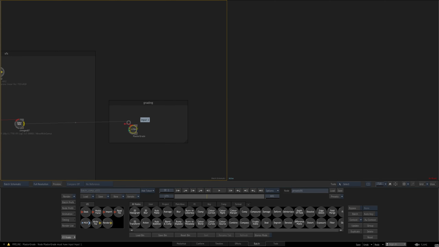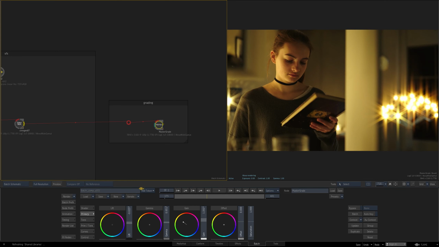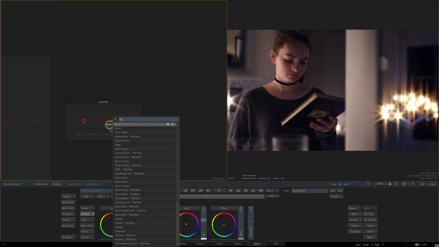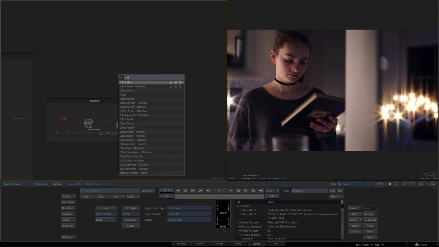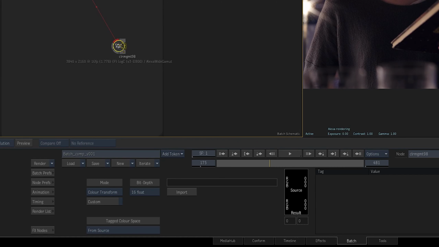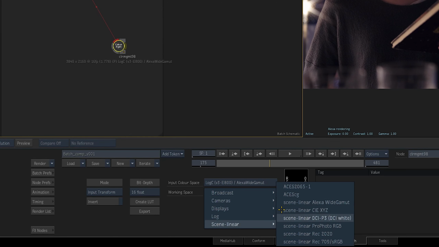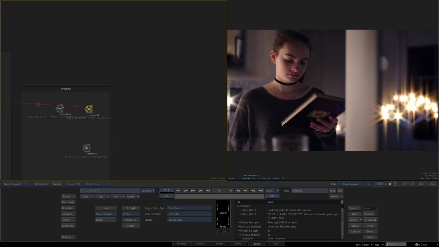Now it's time for a color grading in log. And the result in most of the cases would be in video Rec 709 as this example. But we could keep working in log or any other scene linear workspace. For example, we could switch to ACES AP0 for archive purposes. Everything is depending on your needs.